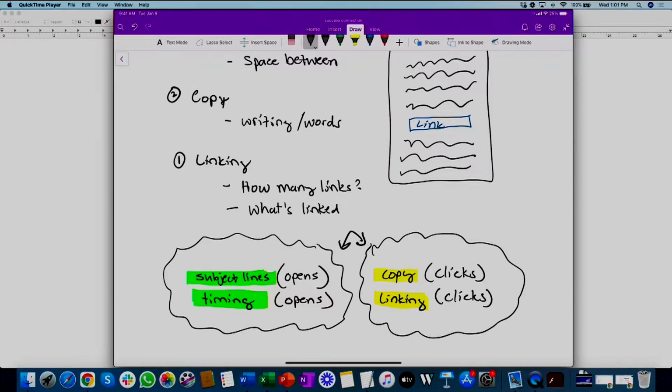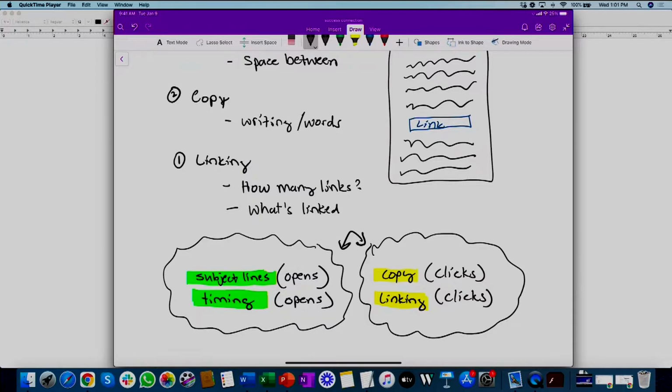We have to get as high an open rate as we can and as high a click-through rate as we can. And we can do that by focusing on the things that you see here on the screen: increasing the frequency with which we send emails, addressing the copy that we use in our emails, making sure that we're linking properly in our emails, and then always testing new subject lines.